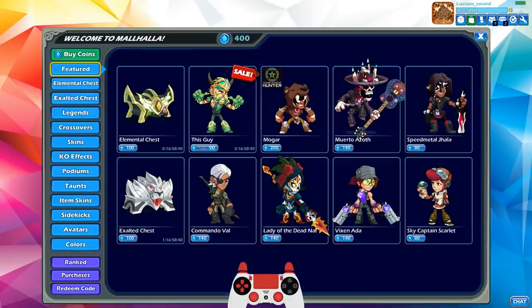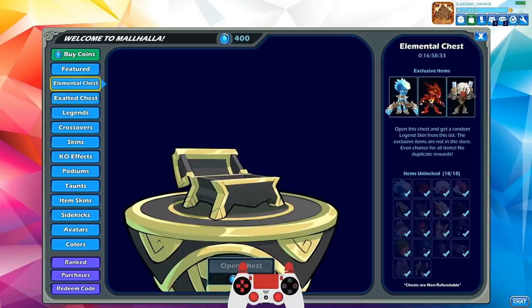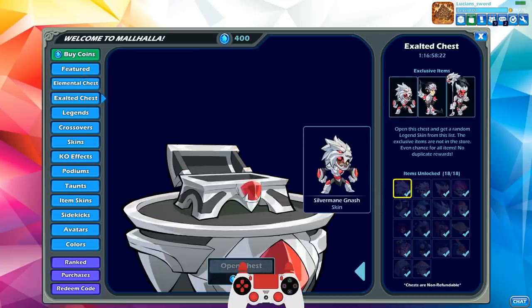We're going to be dedicating this video to the Exalted chest. Sorry, Elemental chest. I actually really do like those three skins. Maybe next time. Let me know in the comments if you really want me to do an Elemental chest-themed exclusive video. But today we're doing Exalted, so if you didn't already know, you got three awesome skins that are only available in this chest: the Silvermane Nash, the Lion Guard Diana, and the Komainu Jiro.